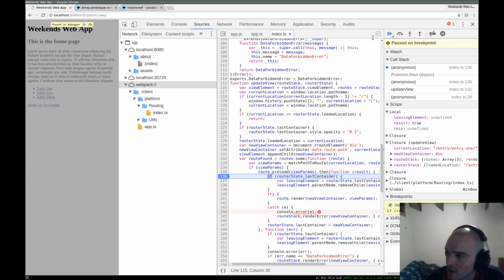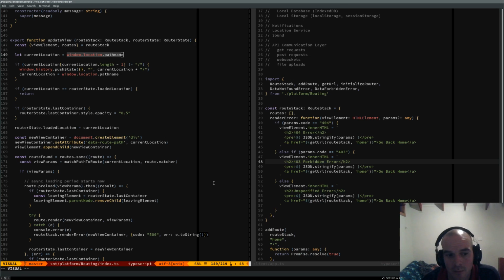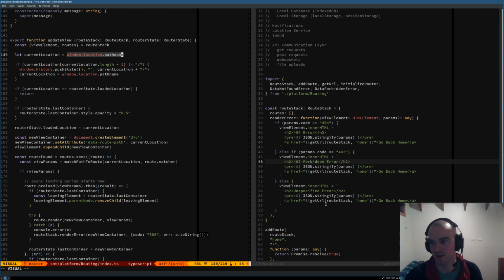If I click forward, we're now going to see the other one. We've got entry 2 in that closure. But we full well know that this code executed well before this timeout. This means we can use it to our advantage.